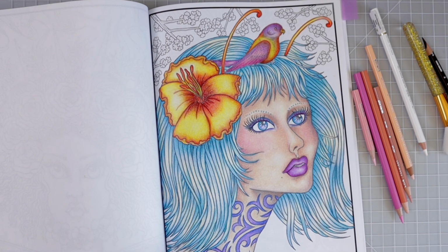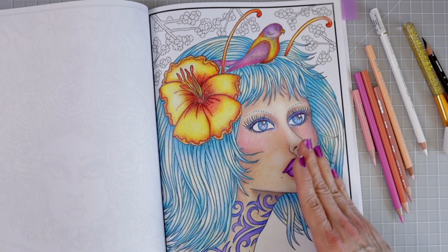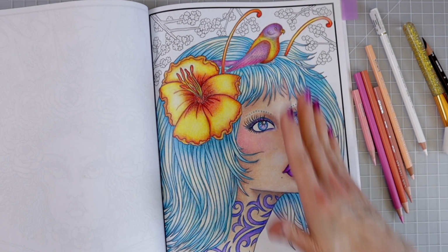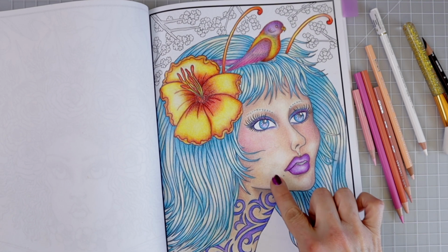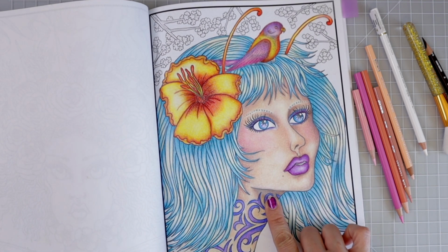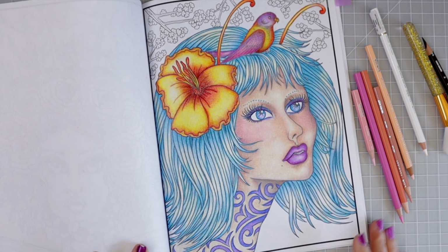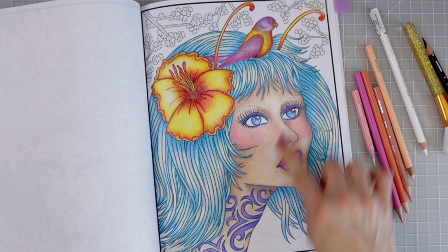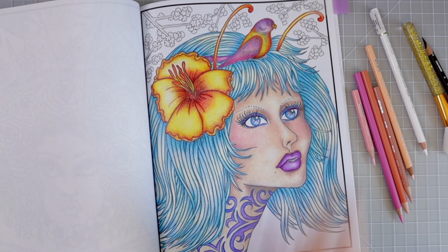This one in this case is sort of facing a little bit to the side rather than front facing. So on this one, there would be more shading over here because you would imagine that there is a lot more shade over here, and then she's got her hair falling over here as well. And then where the face is meeting the neck, you always want to make sure you shade that area. And then I do always like to come back and add highlights a little bit over here, down by the chin, and then over here throughout the nose, and a little bit here on the forehead.